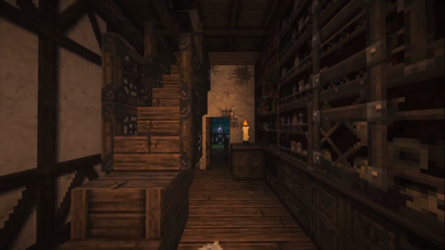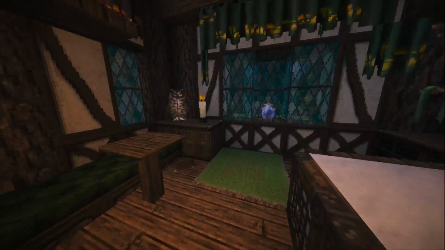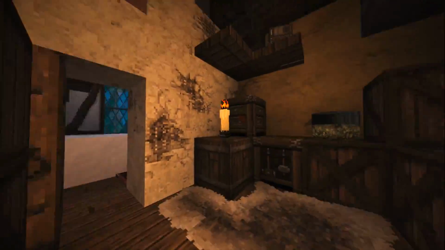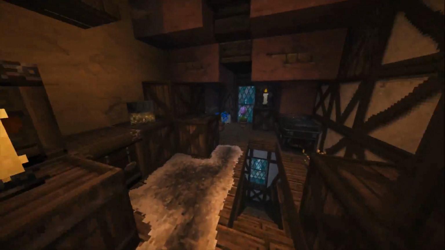Let's go upstairs. I guess we've got two houses next to each other that I missed. Lots of scrolls and stuff. Guessing this is a mage of some kind, definitely. Oh, he's got an owl. Yeah, hello Hedwig. That's good. Right, so let's go into here. Let's go up again. It's got to be something that's learning or something. Two pretty good bedrooms.